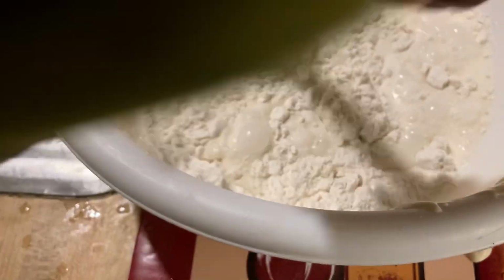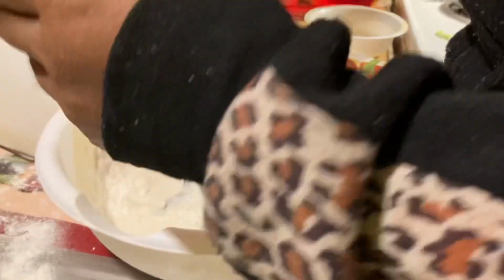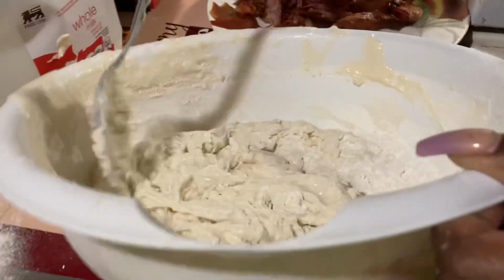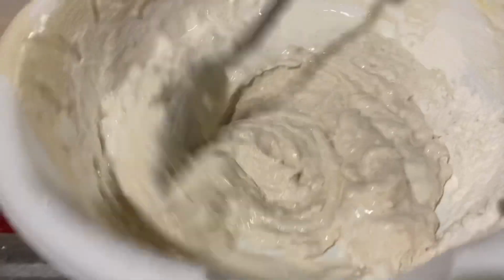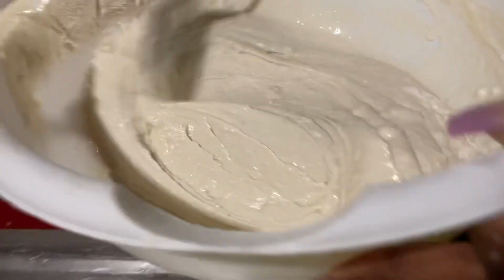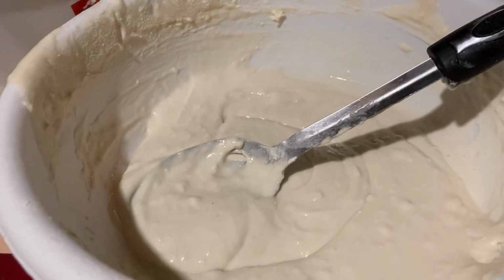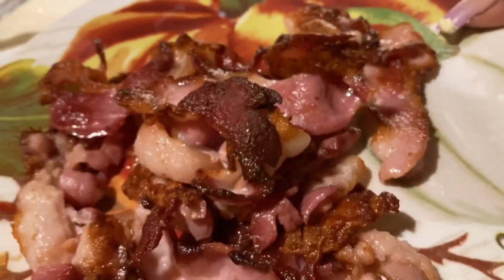Yeah. Go ahead, Junior, start up here. So I'm mixing this up in here. I put too much milk, so I'm gonna add a little bit more to make it thicker. I don't want nothing to worry, as long as that first batch comes out good. Alright, this behind me is a little bit burning, so when you hear me stir this up. Bacon is all done.